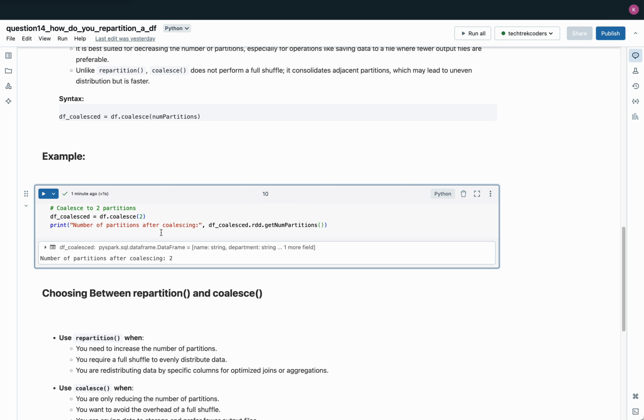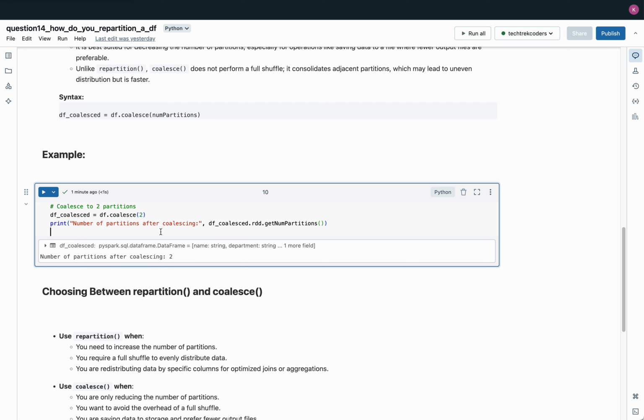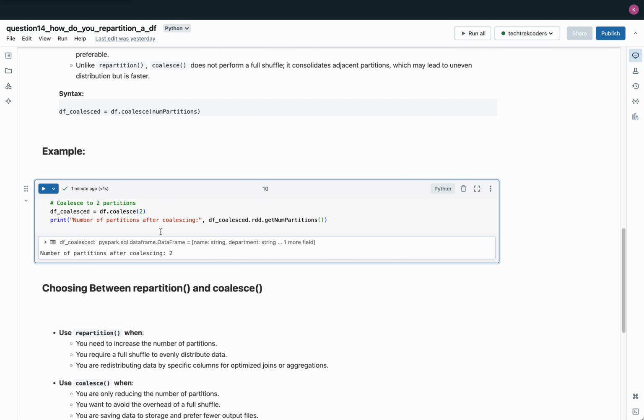By reducing partitions efficiently without a full shuffle, coalesce offers a faster way to consolidate data, minimizing network and compute resources. This example illustrates how coalesce is an ideal choice in PySpark for reducing partition counts while maintaining good performance, particularly when an even distribution across partitions is less essential.